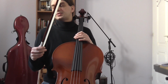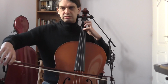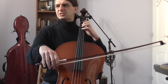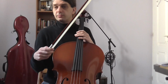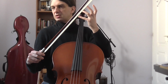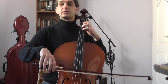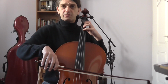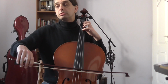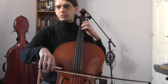So beginner cellists at this level play like this, which is not very acceptable, and when they're told to play with a sweeter tone and a softer sound, they start caressing the surface of the string, in effect playing off the string, resulting in a very weak tone.